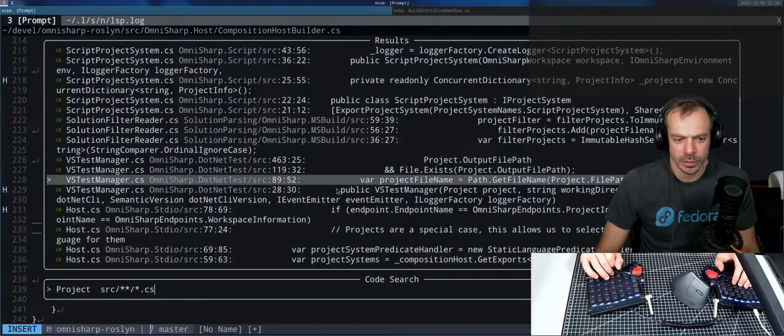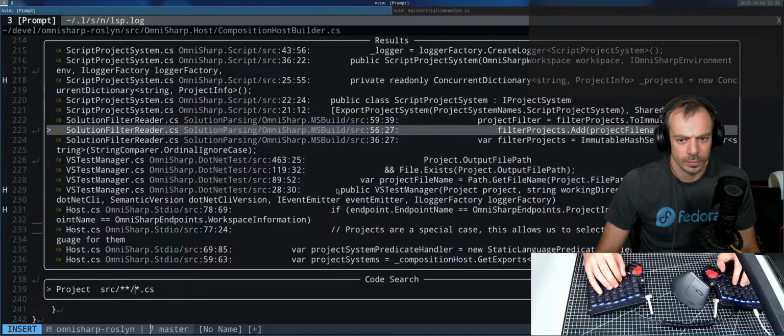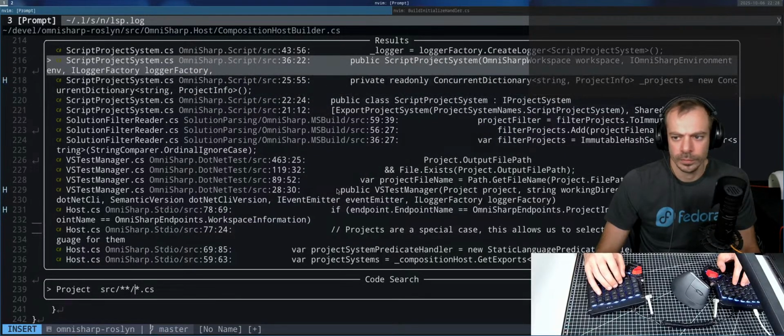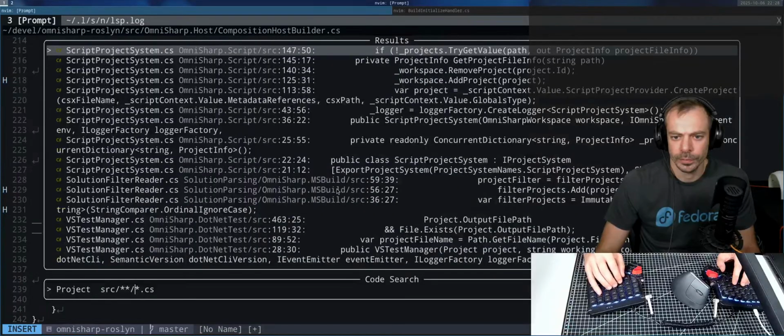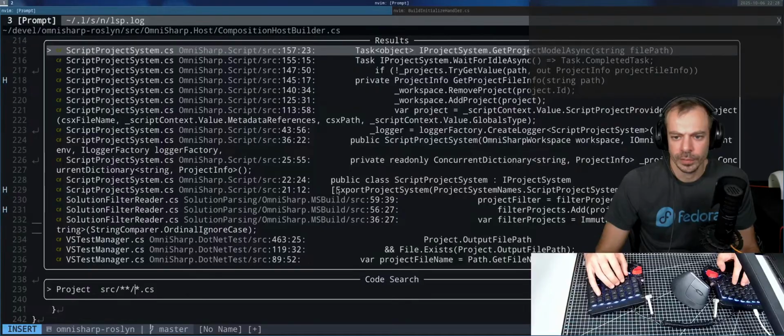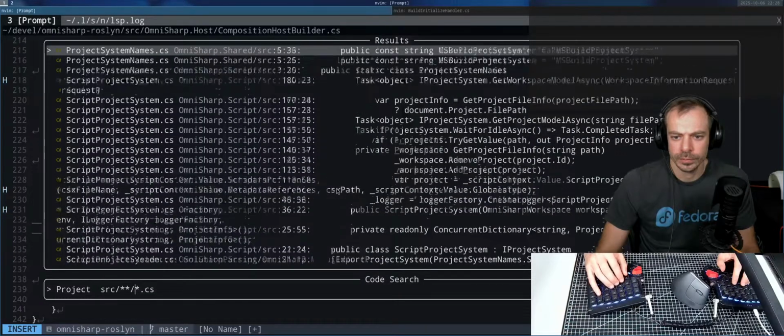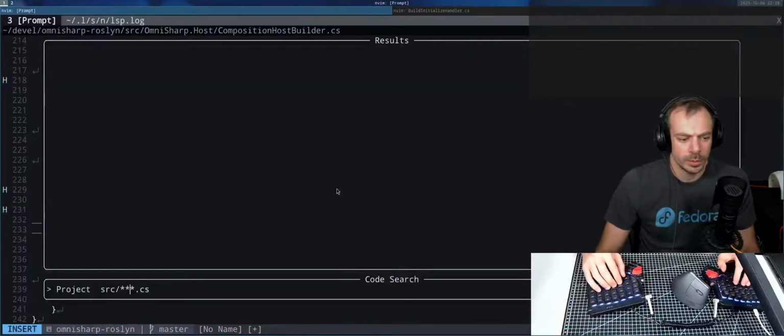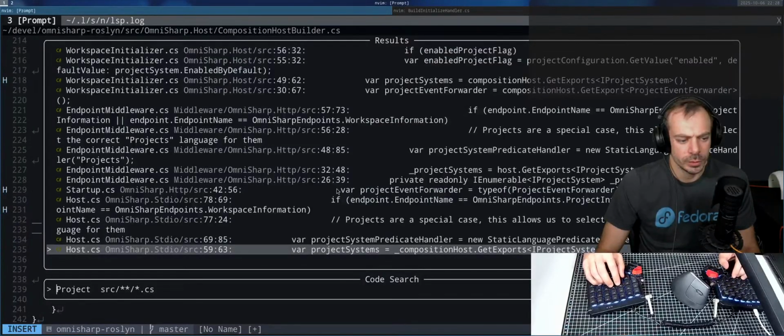Test manager. Workspace. Maybe it's better to search for solution.